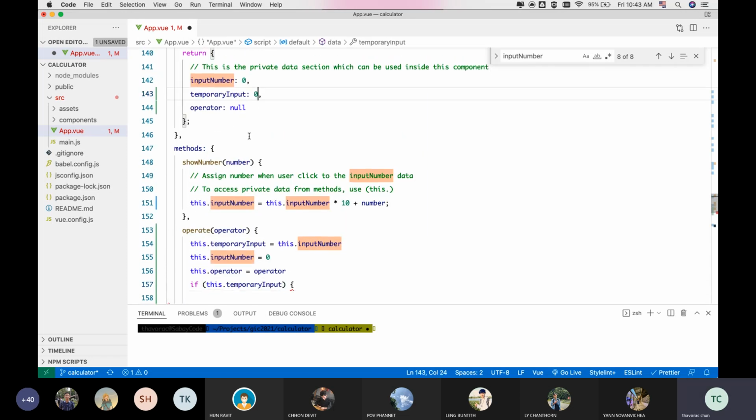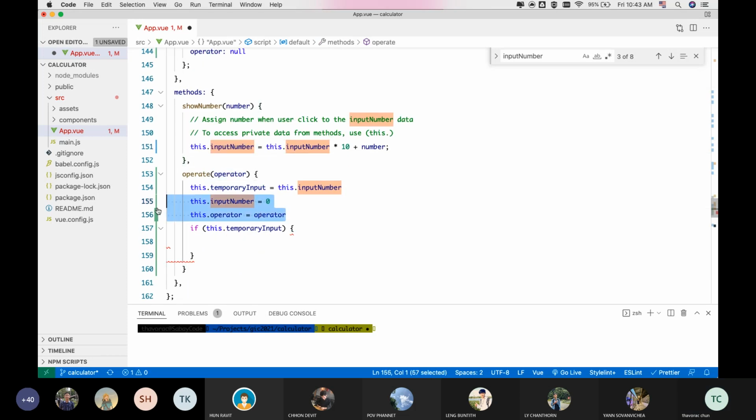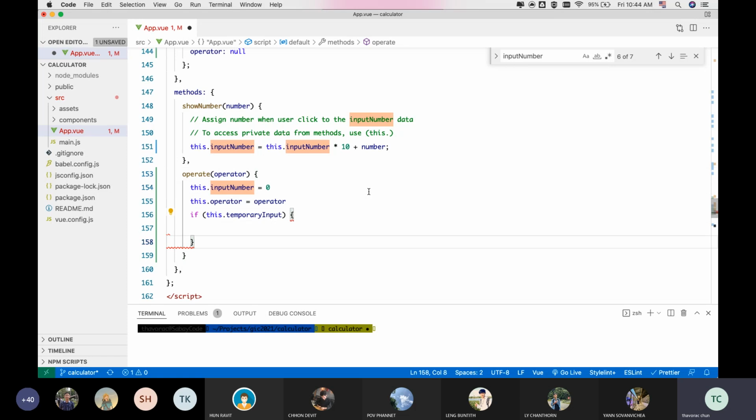Input temporary here, I should change it to new. Wait. It's a bit complicated, actually. Just do like this. We need to check first if the temporary input already has a value. If there is already, it means that we already clicked on the plus sign or minus sign before, all right?